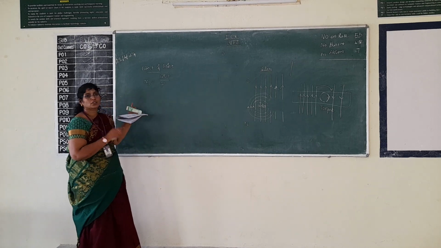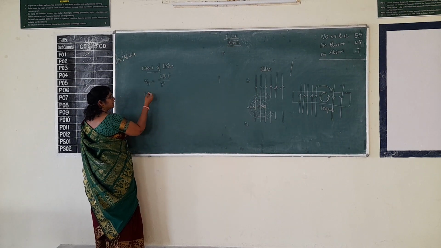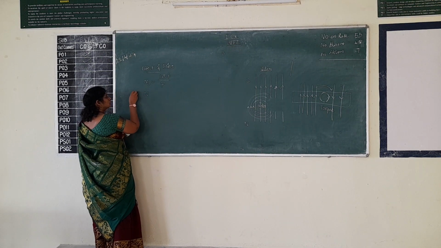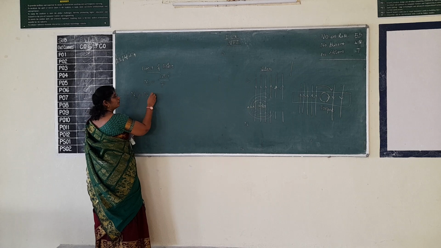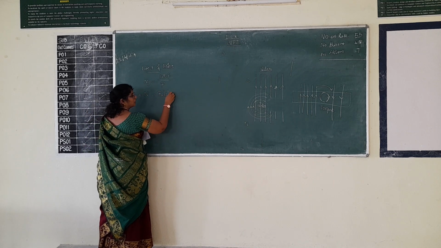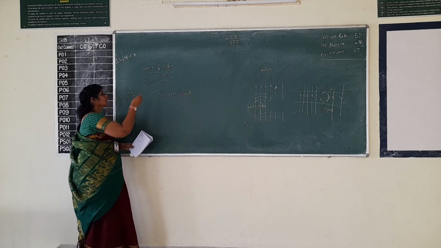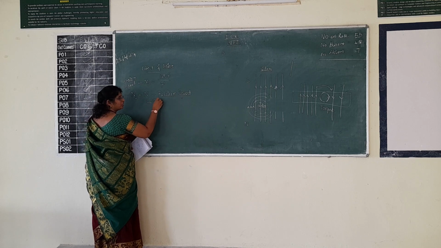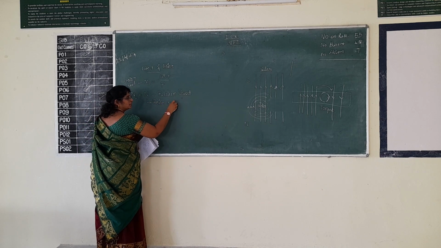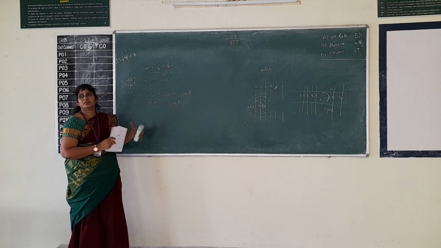So your rotor speed is not similar to your stator speed, correct? So now let us take the rotor speed as N. Rotor speed is not equal to your stator speed. So it is Ns minus N, we call it as relative speed. Ns stands for stator speed. N stands for rotor speed. It is always less than your stator speed. So the difference between Ns minus N, we call it as relative speed.